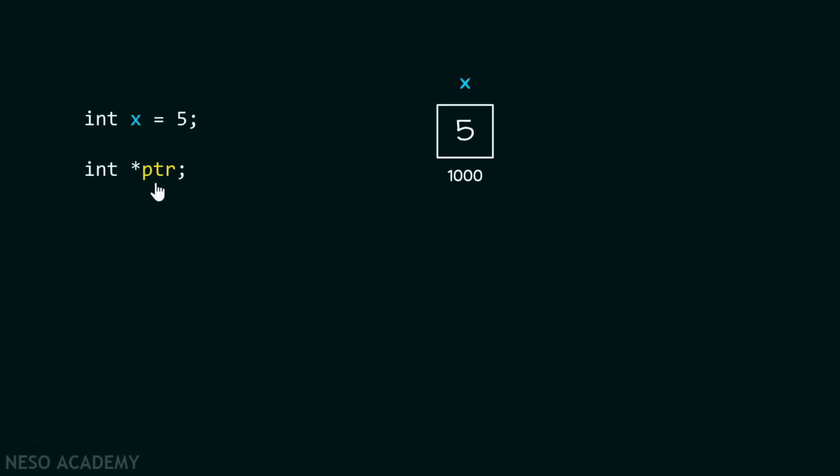And suppose we have this pointer variable as well, which is pointing to some integer value. And let me pictorially represent this pointer over here. Pointer is also a variable, therefore it will acquire some memory. And let's say the base address of that memory location is 2000. Okay? ptr = &x.